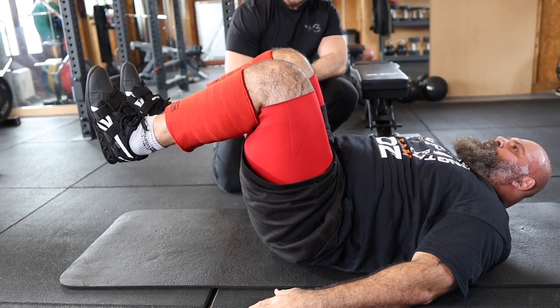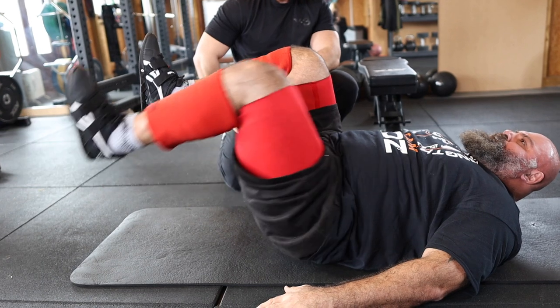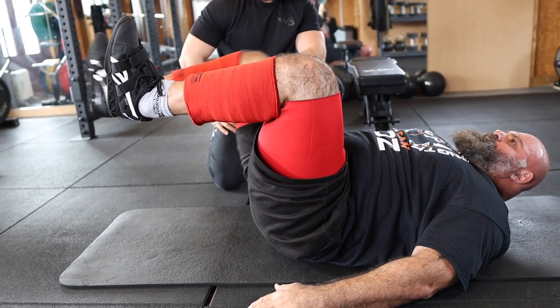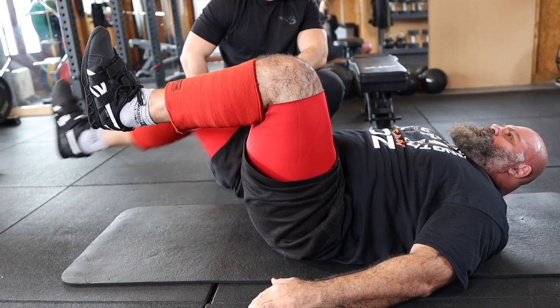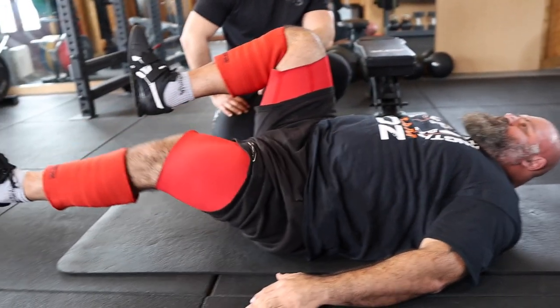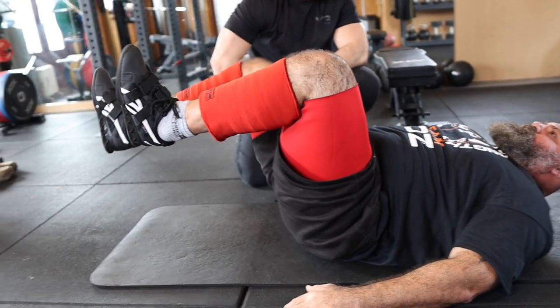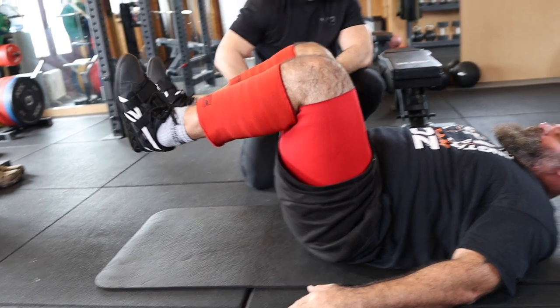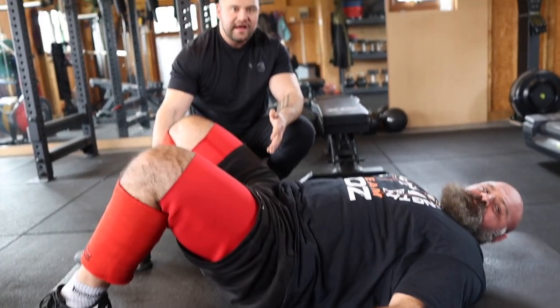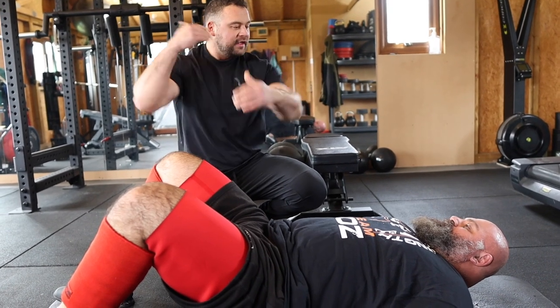Good. Heels in line with his knees. Good. Good pressure, nice, good. One more. And just doing, say, three each side like that, he's going to feel a lot more than just hanging his legs in the air and just shooting them out, cycling there.